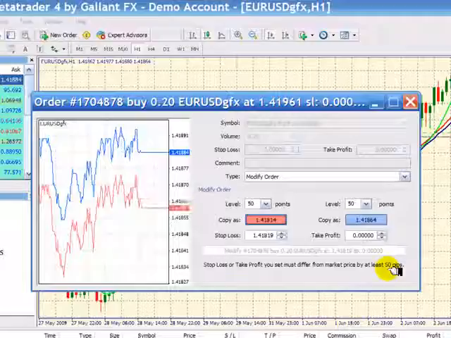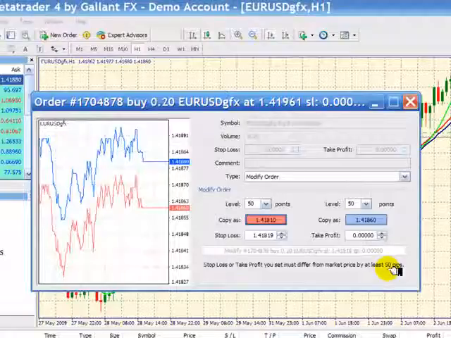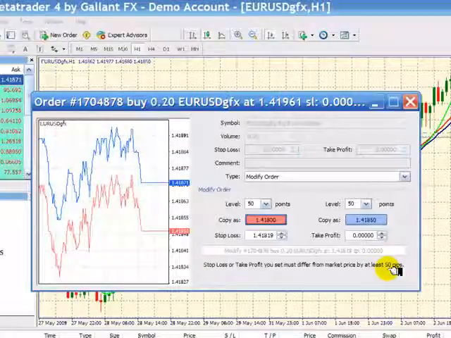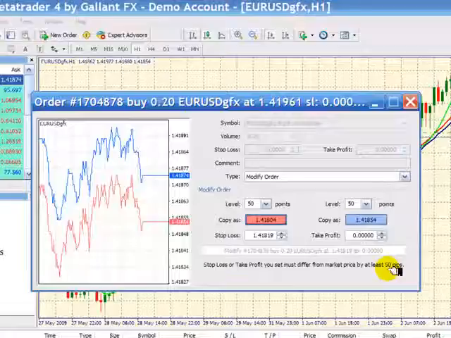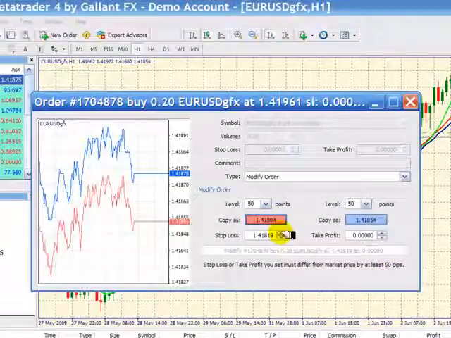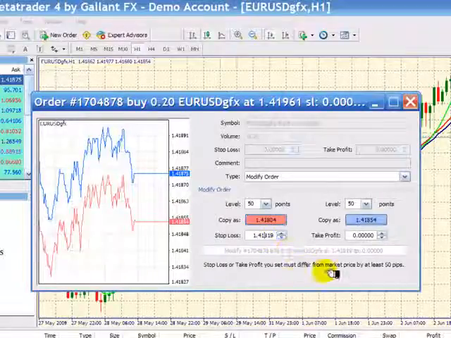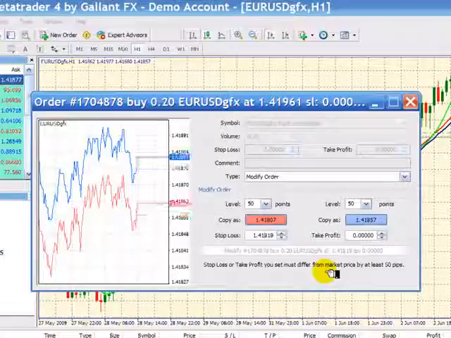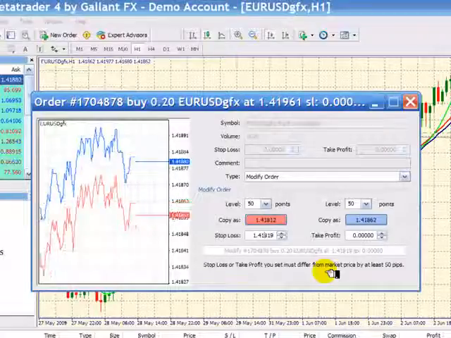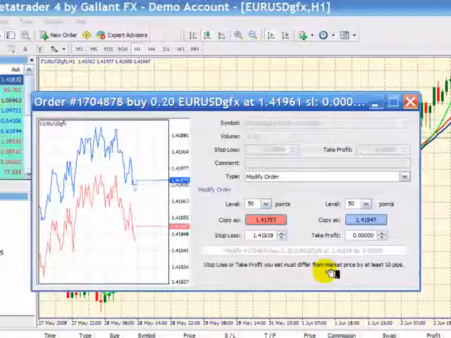So in this case, my entry price was 41.96, and I wish in this particular case to set a 100 pip stop loss. So all I have to do, I can use the up and down buttons, but it's easier to just highlight where I want to change the price, put my cursor there, and then I can simply type in the digits that I wish to choose.